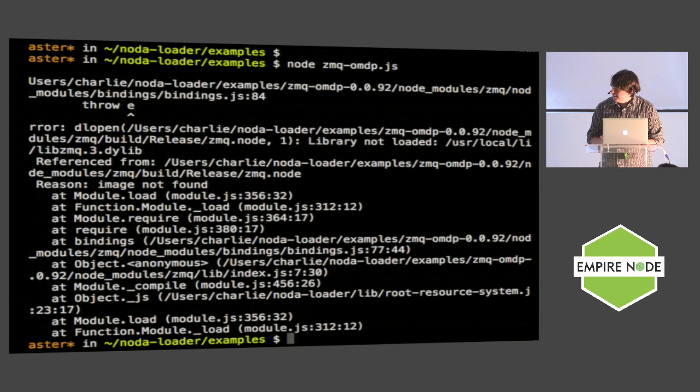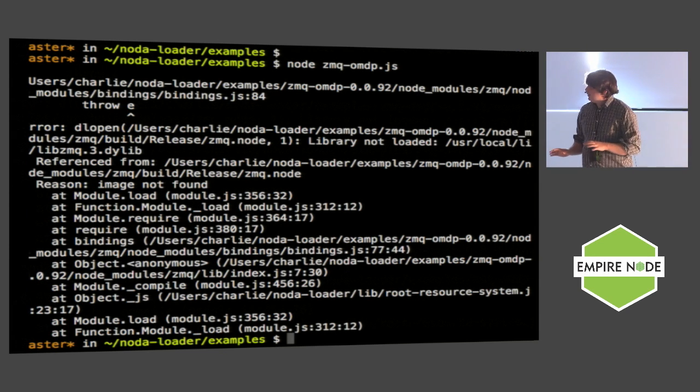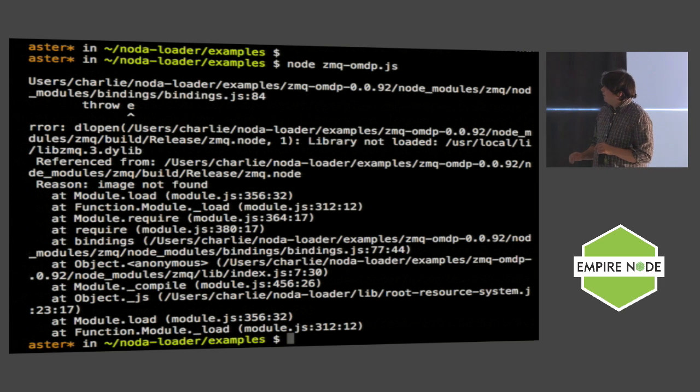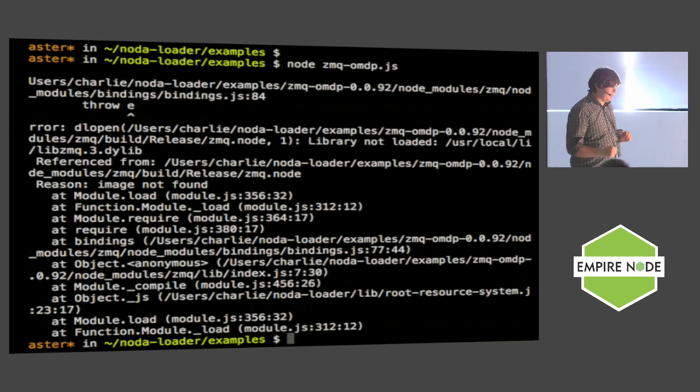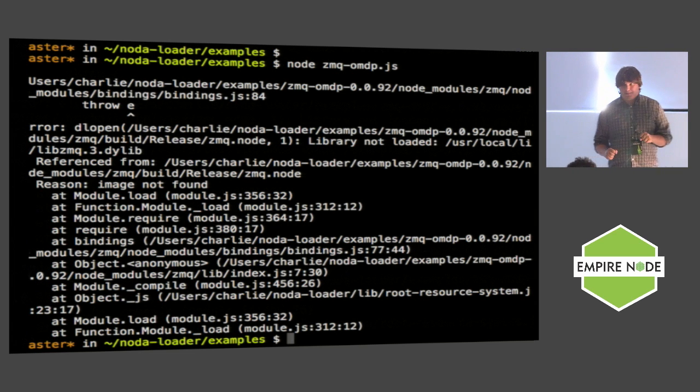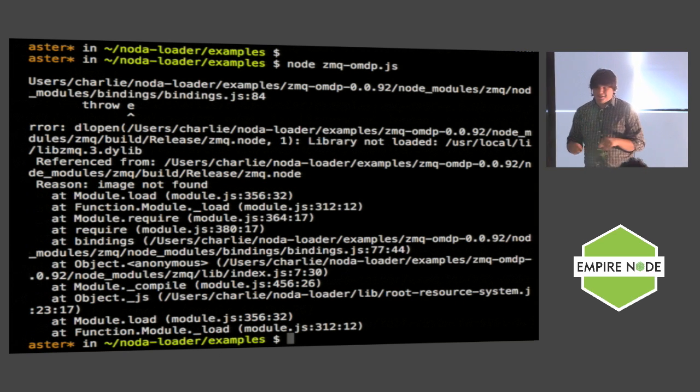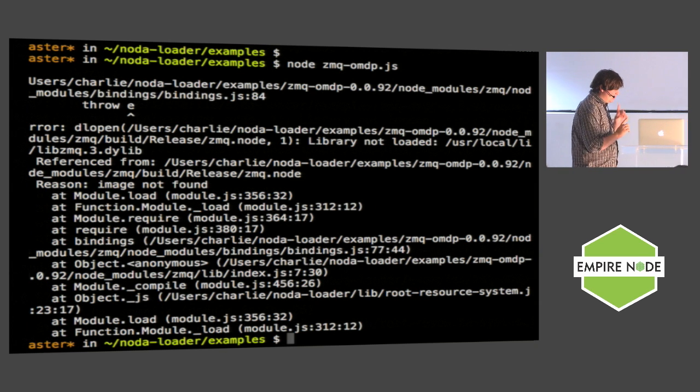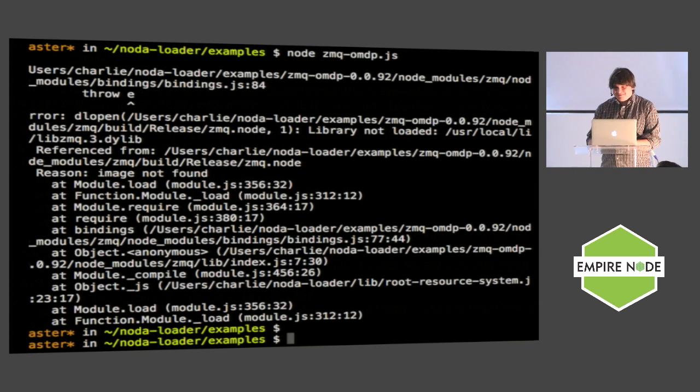Okay. Well, I did something wrong. Image not found. ZMQ3. Oh, so I'm using Charlie Robbins' laptop because mine doesn't work with the AV system, and he doesn't have the system binary for ZMQ, but it works. So I'm actually going to see if I can figure this out.